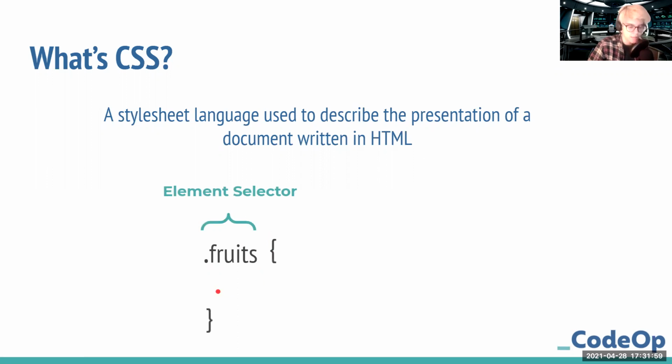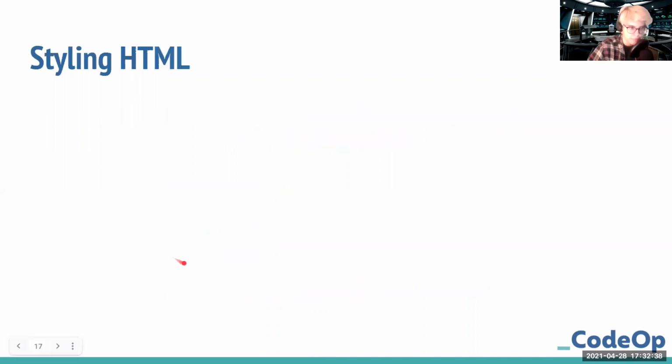In between curly brackets, we have a CSS property, which is basically a key, which is color, then a colon, and then the value for this key. Every time we finish the line with a semicolon. So it's always like that, and I'm going to show you more examples. In this case, the color for the paragraph fruit is going to be green. Don't forget about the semicolon at the end. Let me show you more examples.